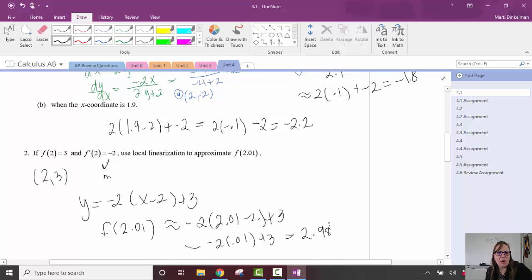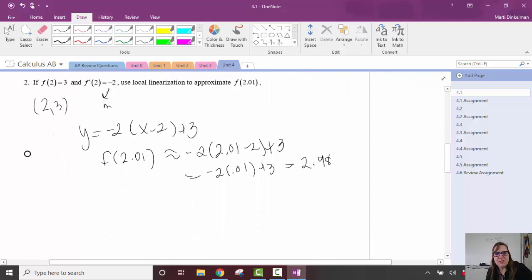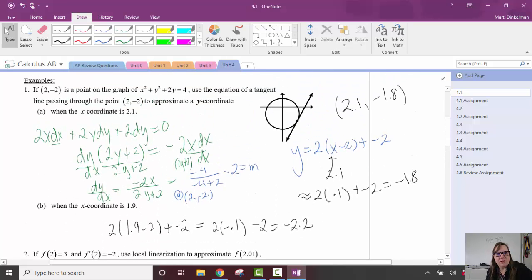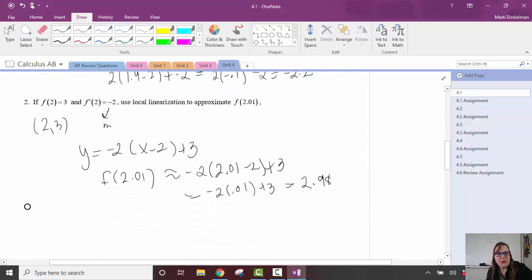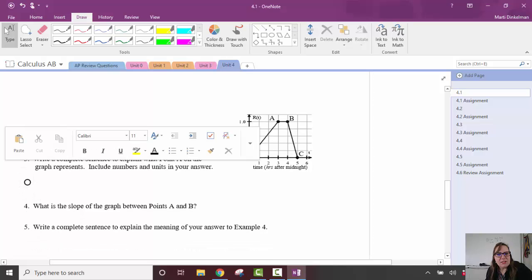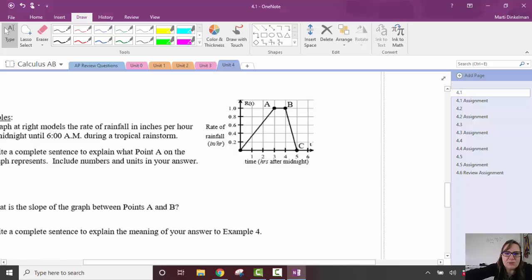So that's that first part, just using tangent lines to approximate in case it's difficult for us to figure out what 2.1 is. Like on example 1 here, I don't really want to plug in 2.1 and try to figure out what the y-coordinate is. So that tangent line was very much easier. Okay, and then sometimes we have to interpret these rates or interpret graphs in terms of some sort of context.